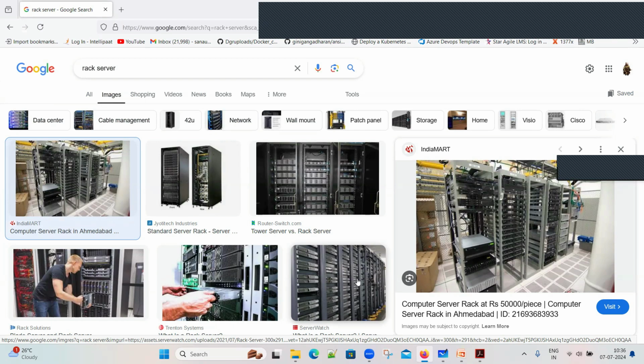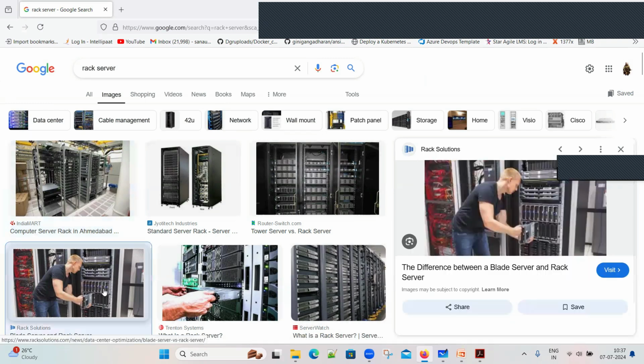Usually it comes with 64 GB of RAM and a lot of cores, and even the cost of one entire server would be in lakhs. I'm talking about the cost of one particular server. As you can see in the second image, this person is mounting a server inside the rack. This is how a rack setup or server setup inside the data center would look.